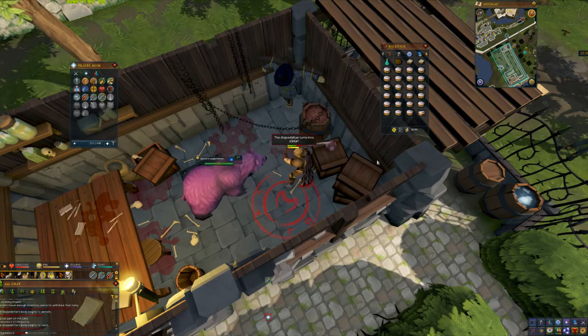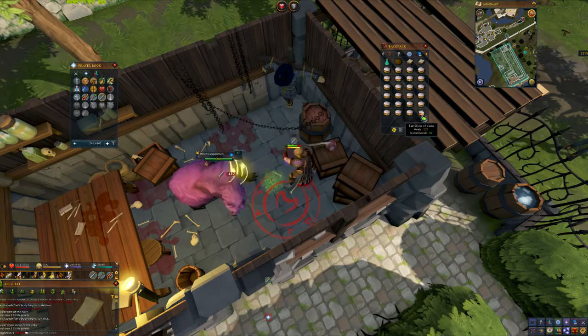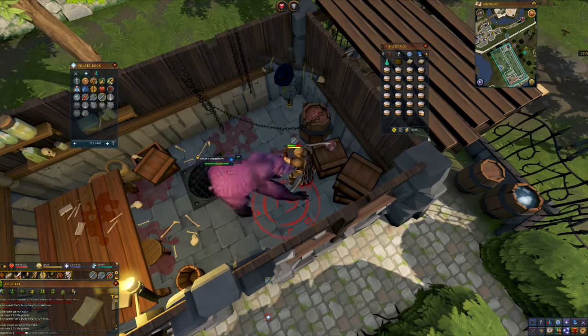And if you have the ball in your inventory, and the witch sees you, you'll get kicked out of the house without the ball. And you have to do the boss fight all over again. So just be careful doing that.